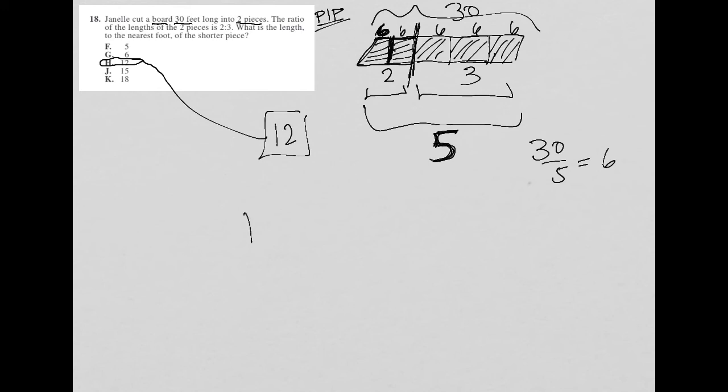So whether you drew your board long or short, it doesn't really matter. But as soon as you have drawn it, now you have something to physically label. You're told that you're cutting into two pieces, but there's a ratio of two to three. So one side is going to be shorter than the other side. And then all I'm saying is, two means I have like two parts, three means I have like three parts. Here's my cut. And all together, that means I have five parts and I know that the whole thing was 30. And that's how I break down this question.